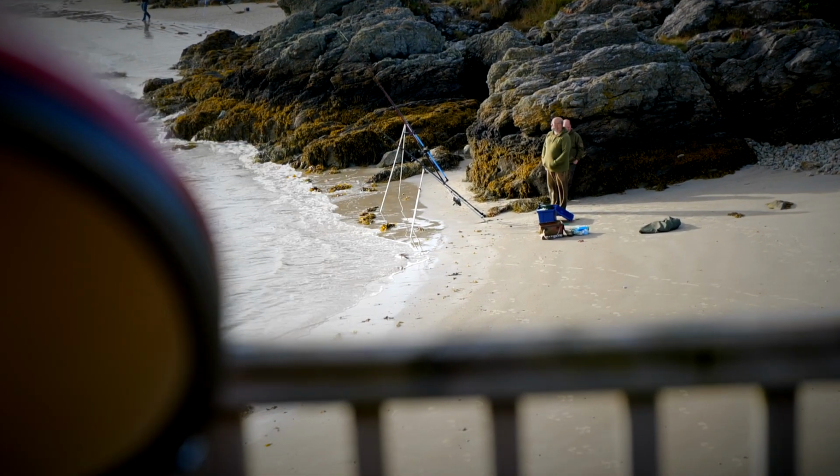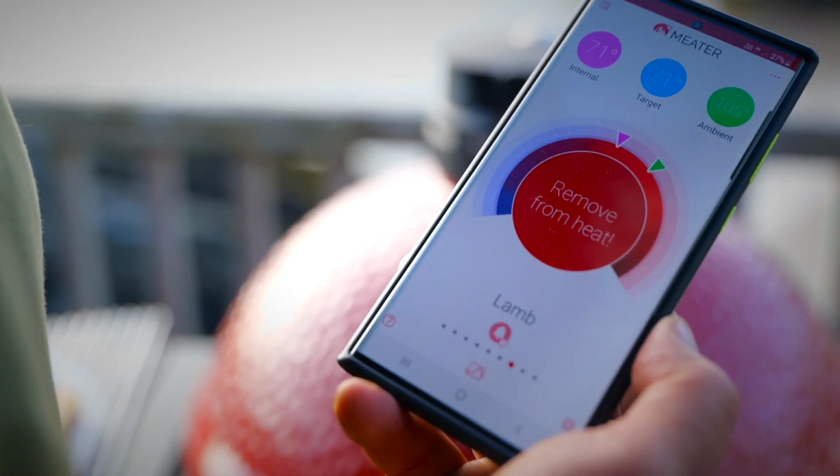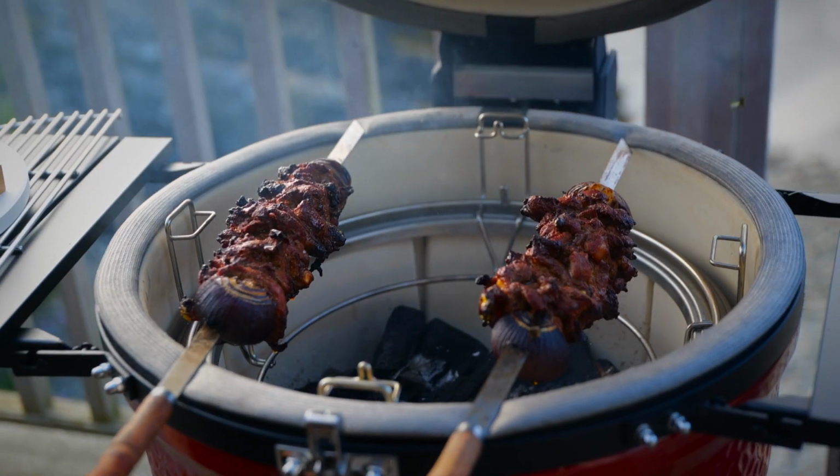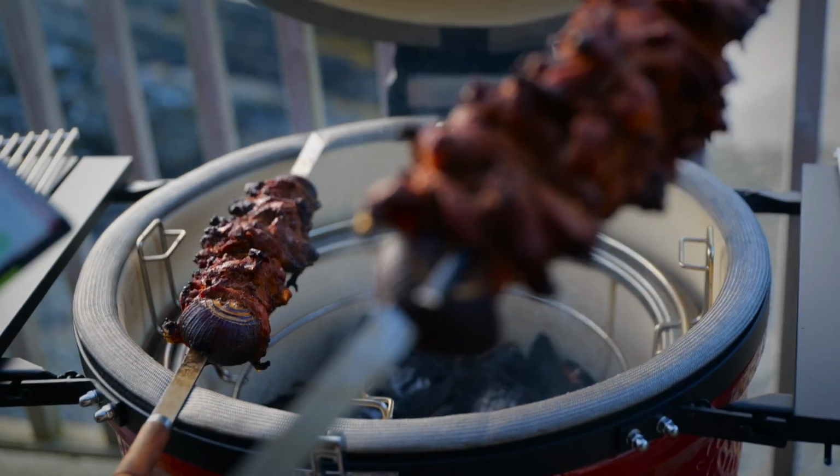Is that a no? Oh well, meter says the lamb's ready, and to me, that looks ready, man. Look at that. Oh, yes.